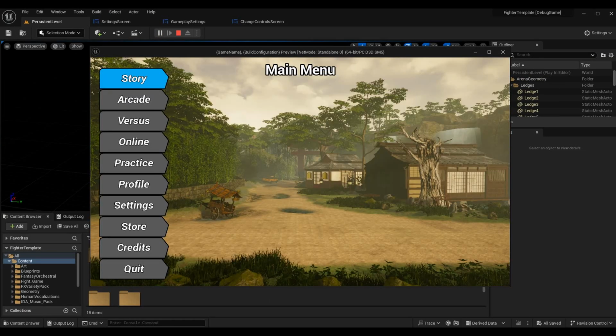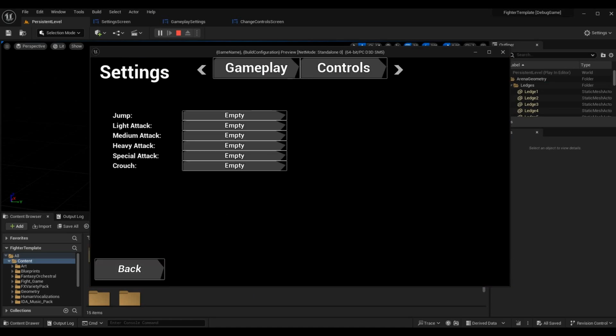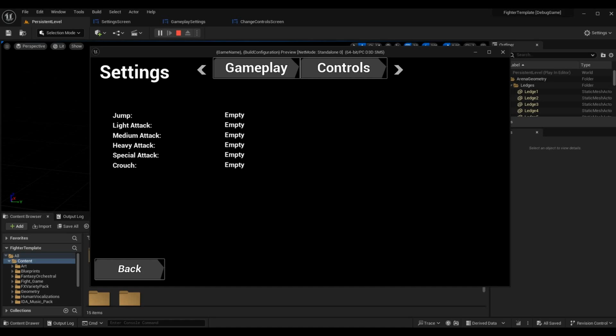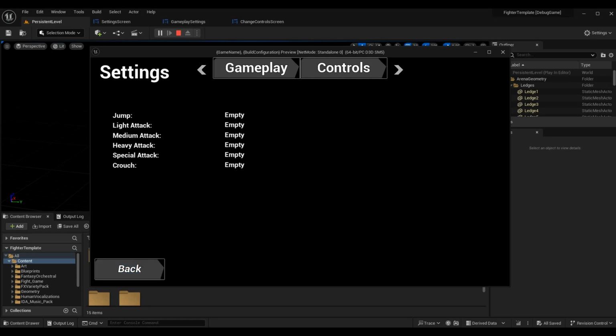If we go to play the game, go into settings, I can now go back and forth between these two menus. And I can only navigate the menu that I'm currently on, as expected. One way you can tell is I will hover over my back button on my gameplay settings, switch to my control screen, press the confirm button, and you'll notice it will try to have me bind the jump input, not exit out of the menu.